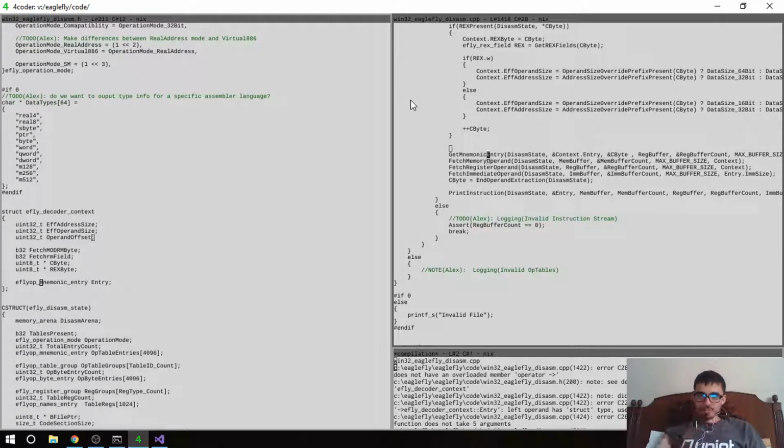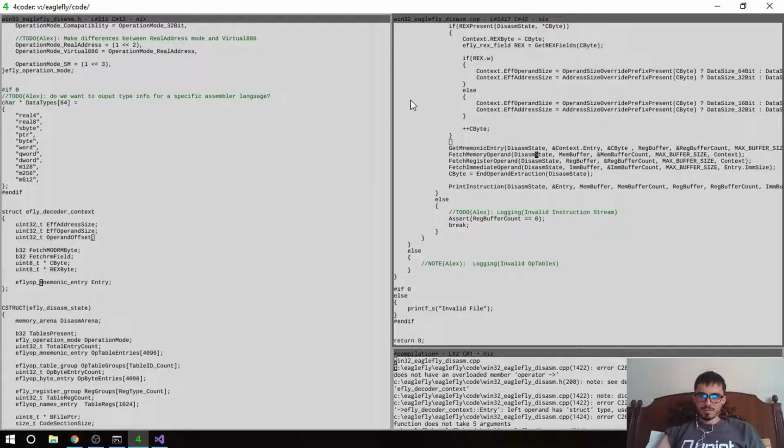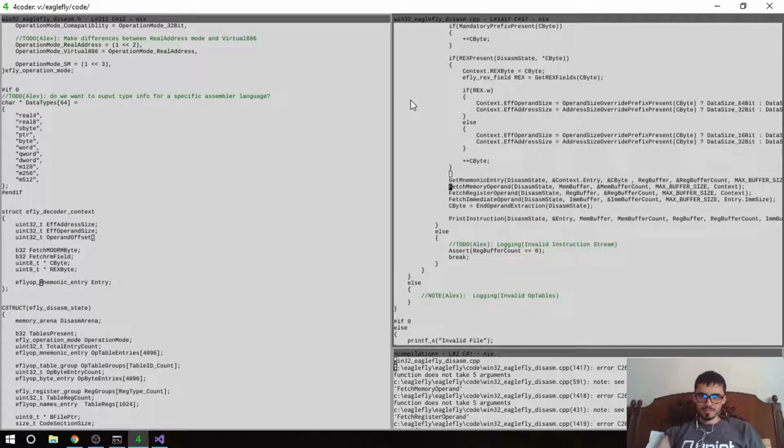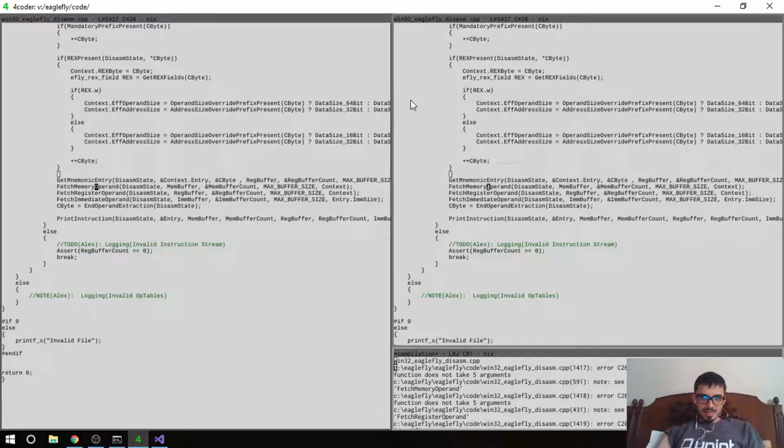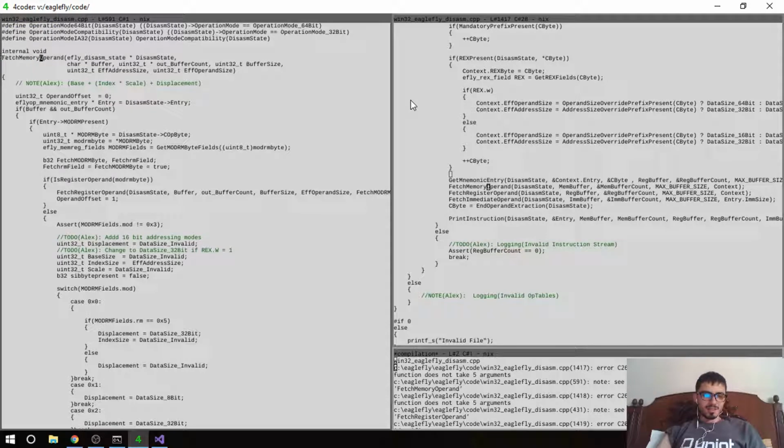Fetch memory operand. Let's compile. And what's going on? Fetch memory operand function doesn't take 5 arguments. That's correct. That's totally correct, Mr. Compiler. Thank you very much. Because, well, we don't need this anymore. We just have a context.